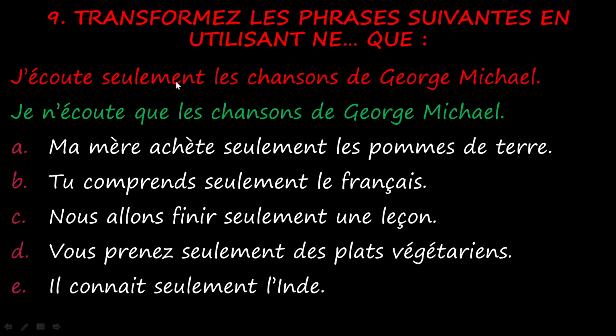Okay, so or you can even use ne que. I just listen to the songs of Georges Michael. Okay, so you can use both ways, but you can see all the sentences have seulement. So we'll be replacing seulement using ne que. Right, ne que. So here, ma mère achète seulement les pommes de terre. The first thing you've got to do is remove seulement. You've got to add ne que. Ne will be placed before the verb here. It changes to n'apostrophe. Ma mère n'achète que les pommes de terre, which means my mom buys only potatoes.